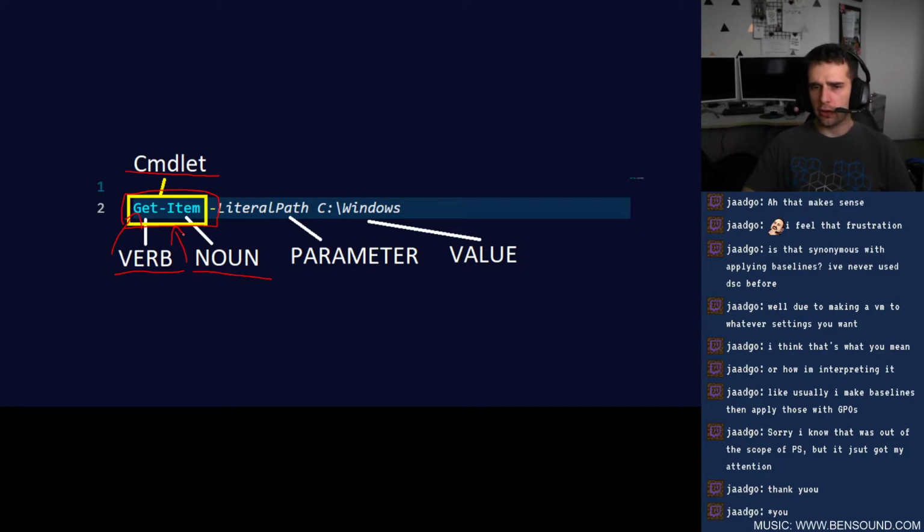To create a new file, it would be New-Item. This is really hard to write with a mouse. To remove, it would be Remove-Item. The noun stays the same, but the verb describes the outcome. This is really cool because it means you can segment your commandlets.